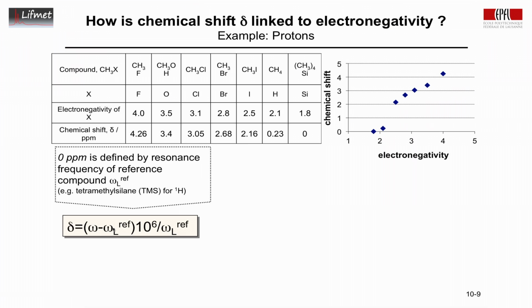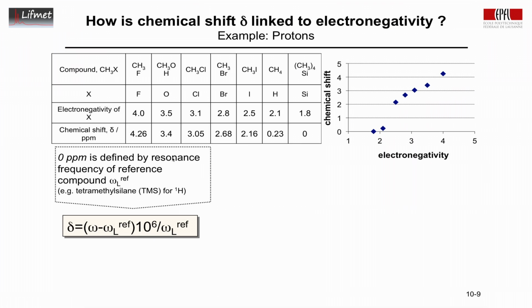compound, divided by the frequency of the reference compound, and that typically gives us numbers that are 10 to the minus 6, so it's a parts per million effect, a millionth effect, and so one multiplies by 10 to the 6 to obtain a number which is something on the order of 1 to 10 or something like that. It's easier to write instead of constantly having to write 10 to the minus 6. And that's why it's parts per million, or ppm, because we multiply here by 10 to the 6.